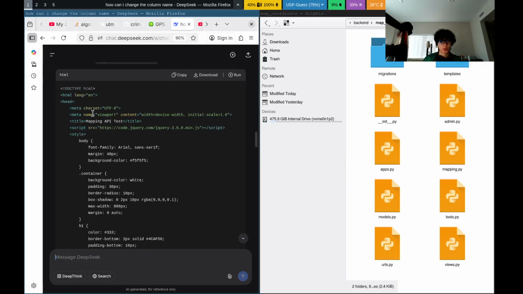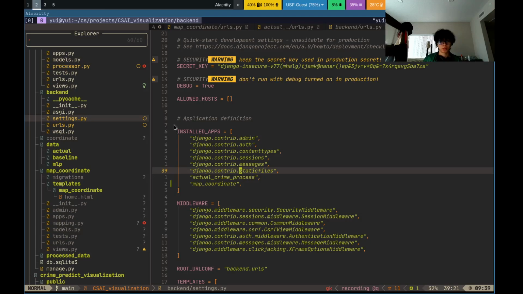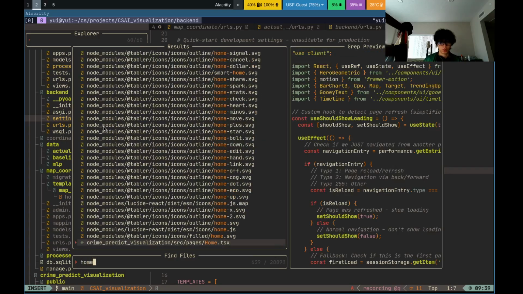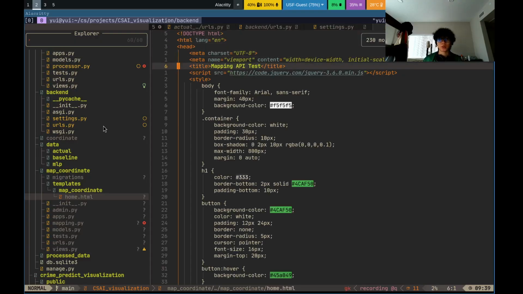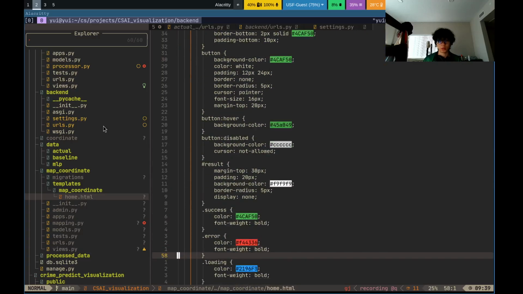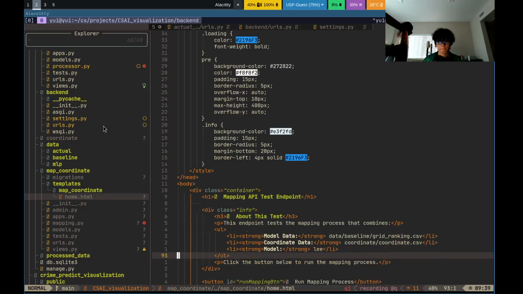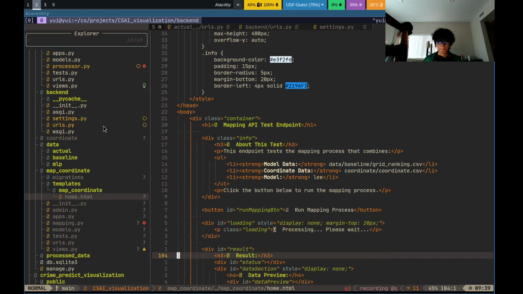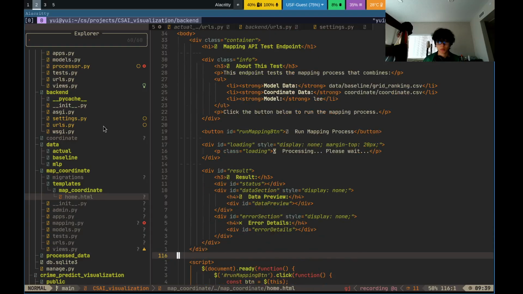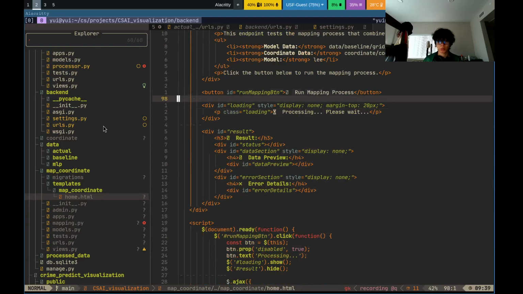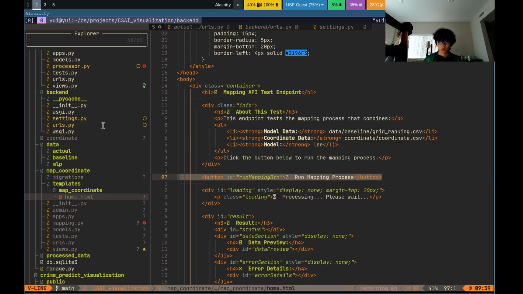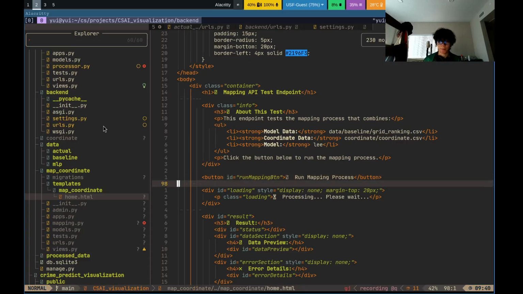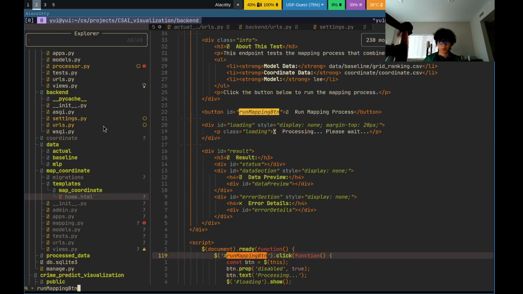And now we're going to try the template. Our template will be in our home.html that I created in our map coordinates. Let's see. So the button here, the ID is going to be run mapping button.